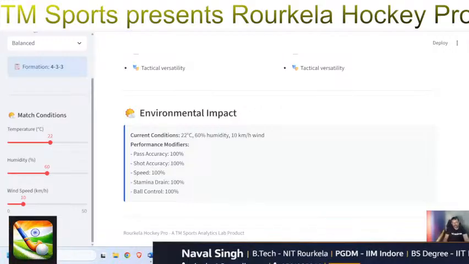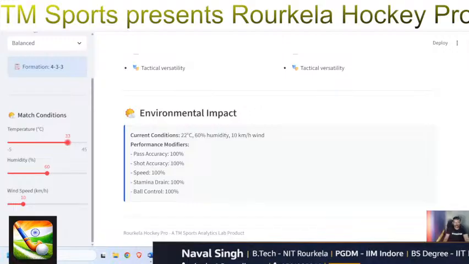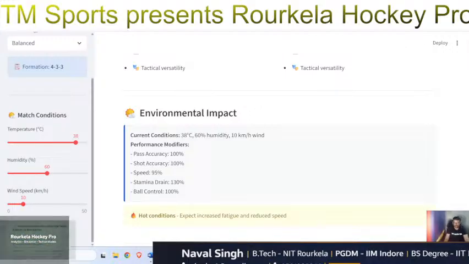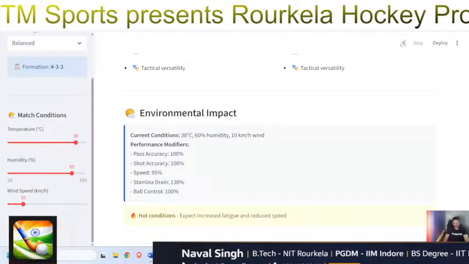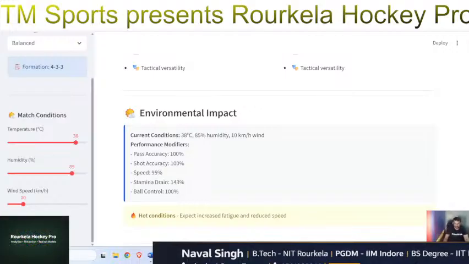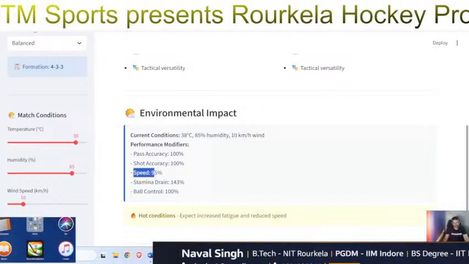So what we'll do is simulate a situation where the scenario is a hot and humid condition, which is quite common in Rourkela, right? Or anywhere in the world. So let's keep it around 38 degrees Celsius. Let's increase the humidity from 60 to 85%, and then let's keep the wind at 10, and then you will see the performance modifiers coming into the picture.